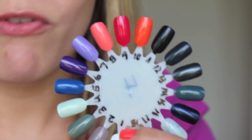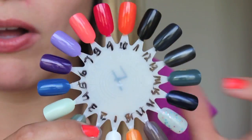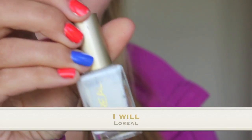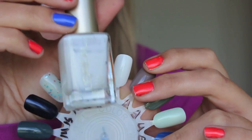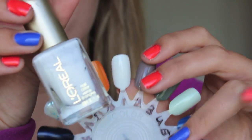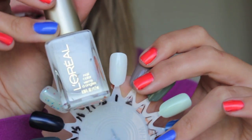Now we're on to wheel number 4, and on wheel number 4 I have my L'Oreal polishes and my Revlon polishes. First up we have a white polish, and this is called I Will, and it is not a pure white. It's a bit of an off-white, but if you're not comparing it to another white, then it will show pretty straight up white. It's nice, it's okay. To be honest, the formula is kind of gloopy.